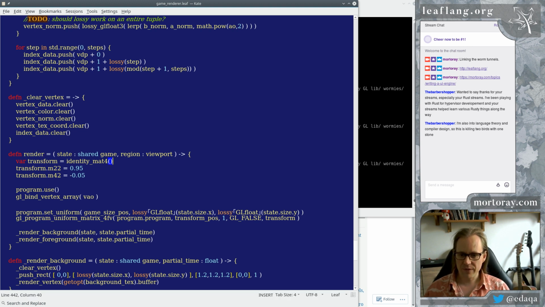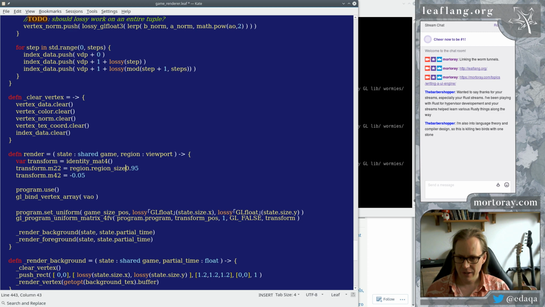We create this transform matrix. This can do a lot more than just shift it, but we're just going to shift it for now. We're going to scale and shift it, but we have to actually figure out what the size is. We could use the NDC thing, or we could just assume the size here.